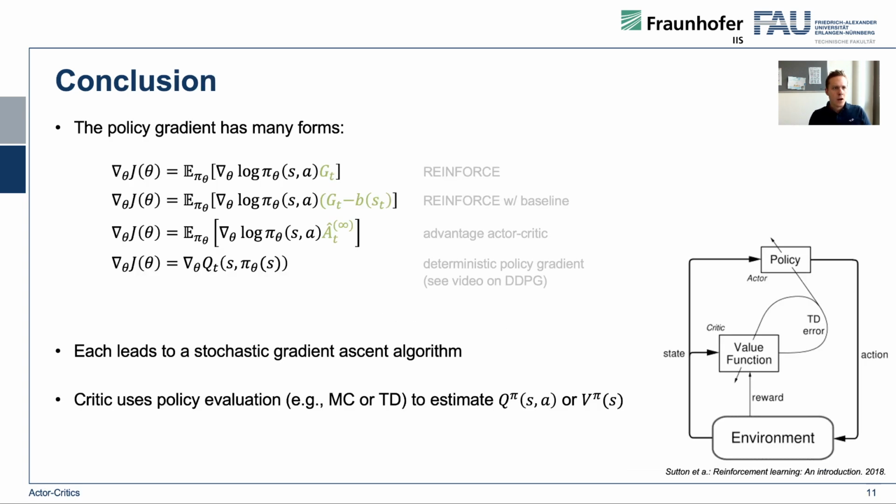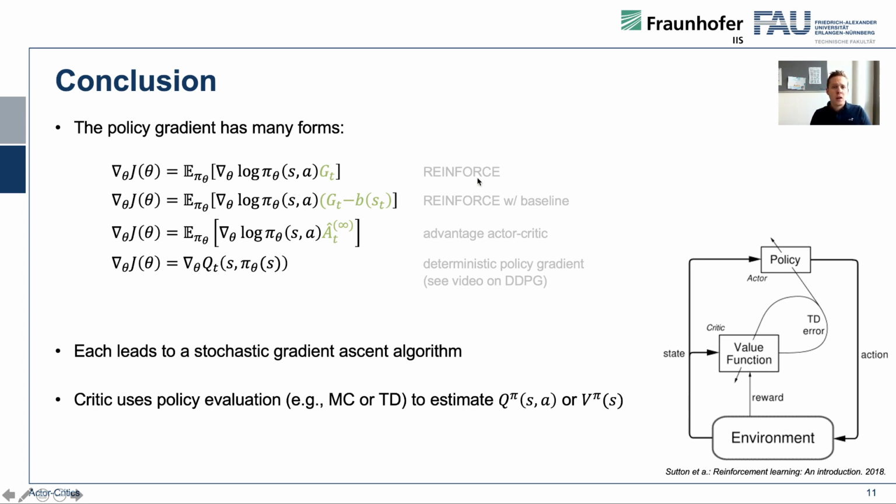Okay, so to conclude policy-based reinforcement learning, the introduction: we will go into a few of the latest algorithms as well, but all of them use the same intuition behind them. They have a policy and they derive a policy gradient, and the policy gradient is being optimized. The question is always how to estimate the policy gradient, or what the policy gradient looks like. And we have also seen different variants of them, which are actually not that different from each other.